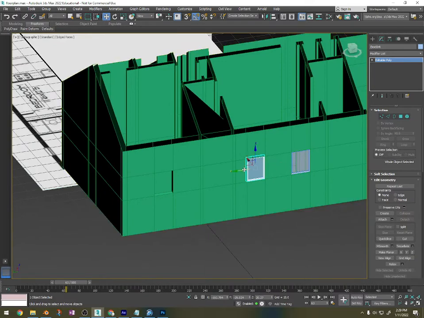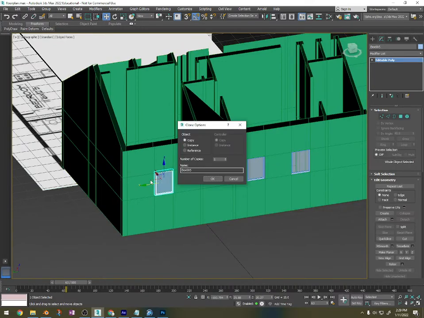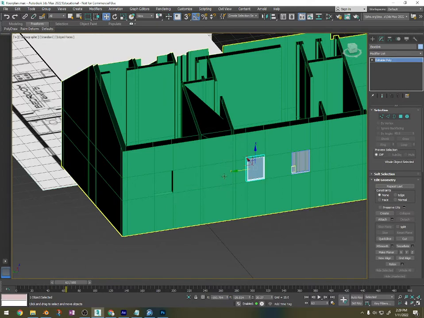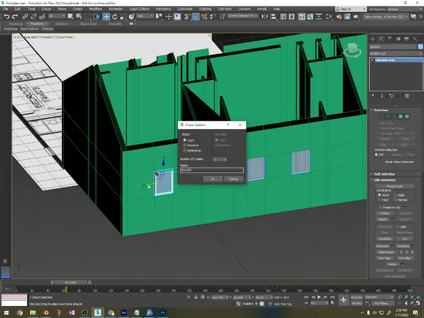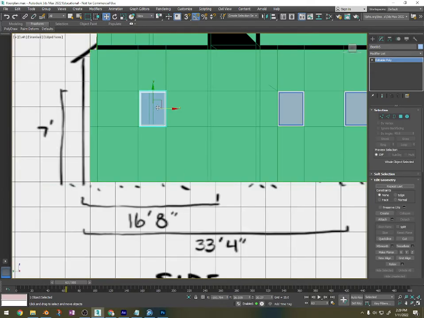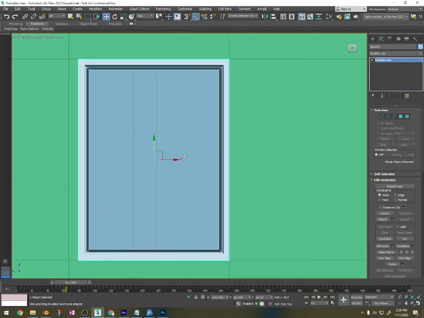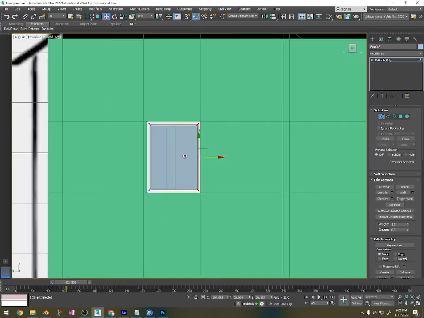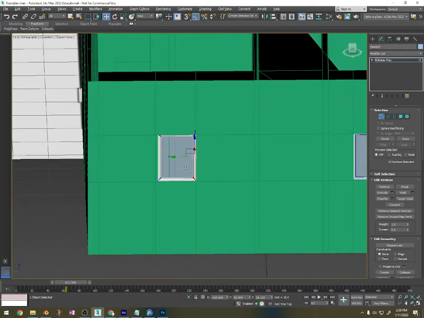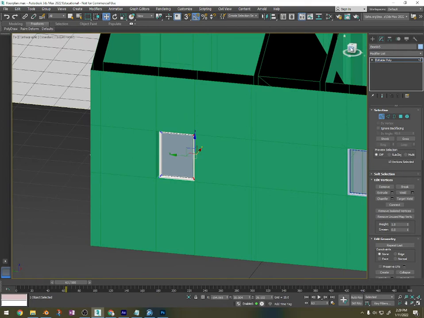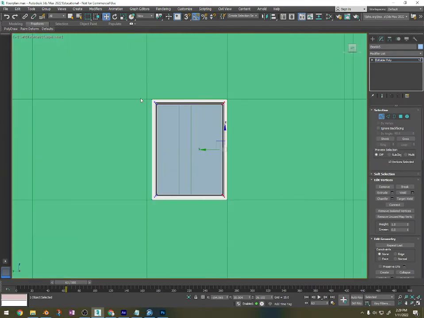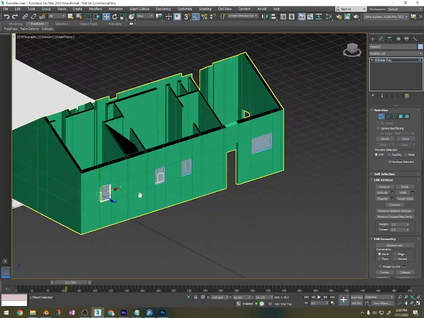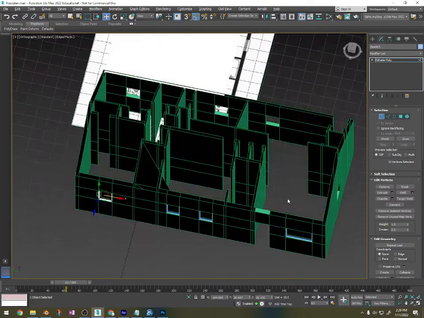Hold Shift again, drag down here, and then press L. Whoops. Press L, and press 1 for vertice mode. It looks like that's lined up already. No, it's not. Click and drag this section here, and then go to the left. There we go. Alright, now we need to rotate a couple windows.